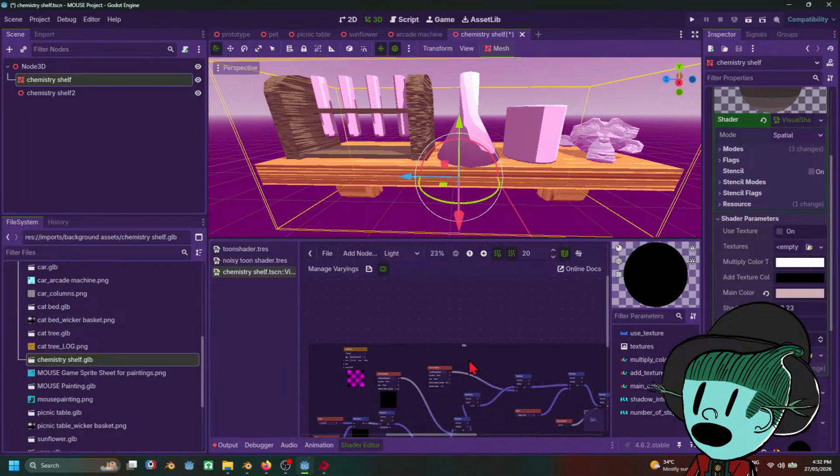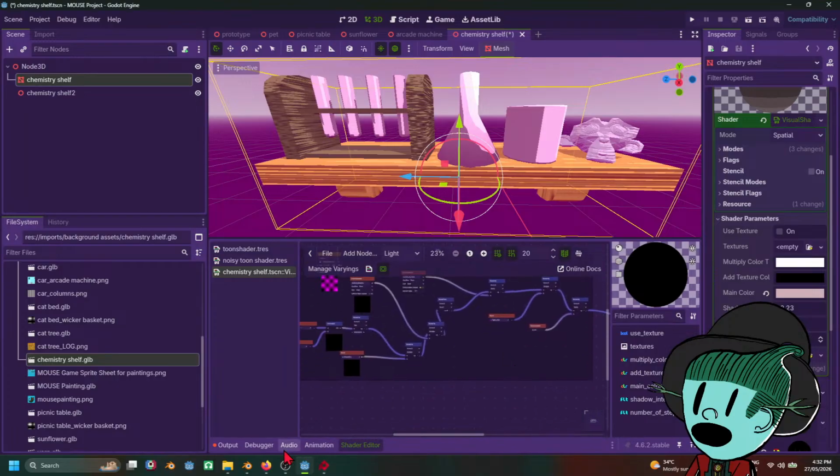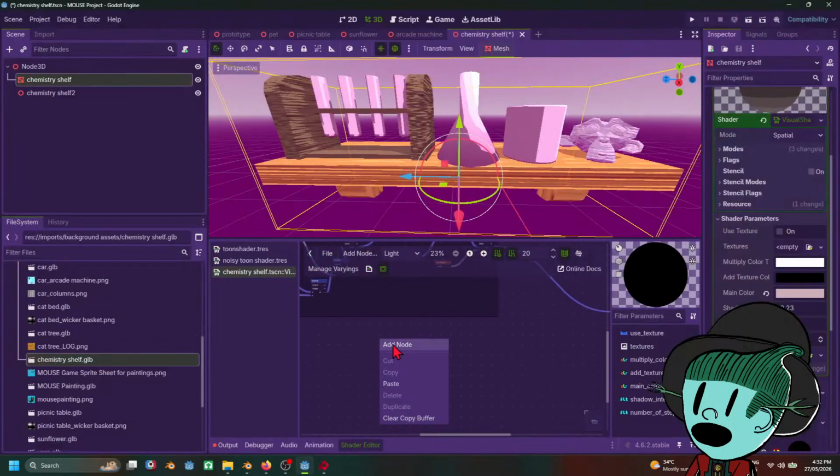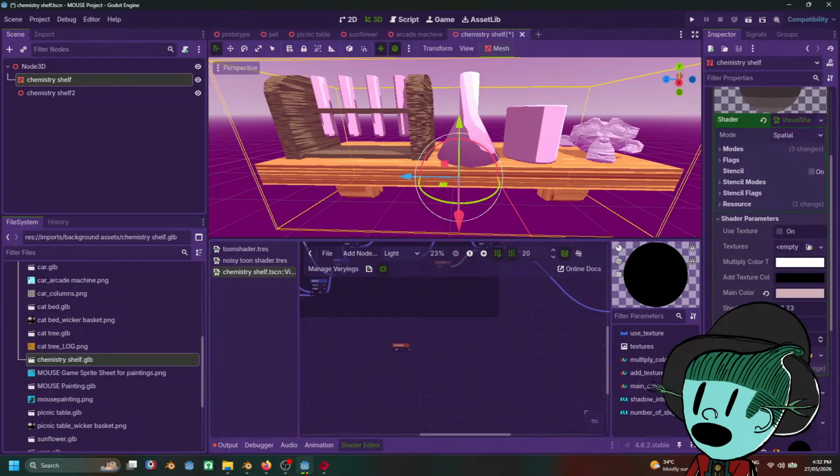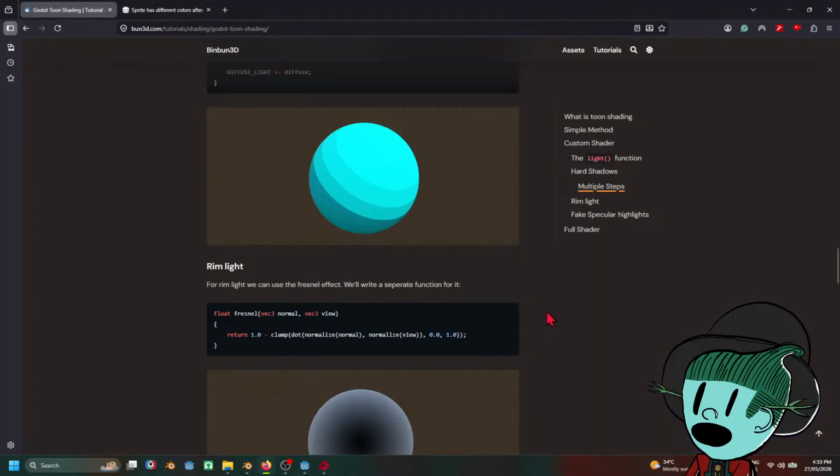Okay, I can't seem to rename this for some reason. So instead what I'll do is maybe just make a float up in here. Float constant create. How do I make this freaking shader here?